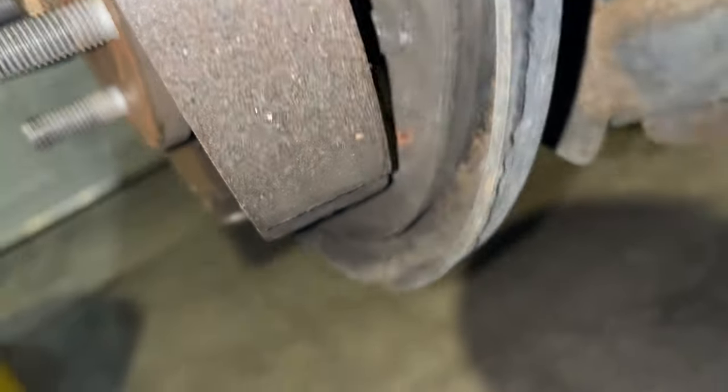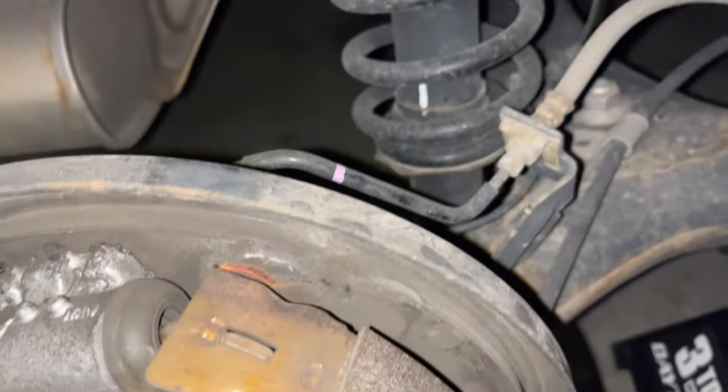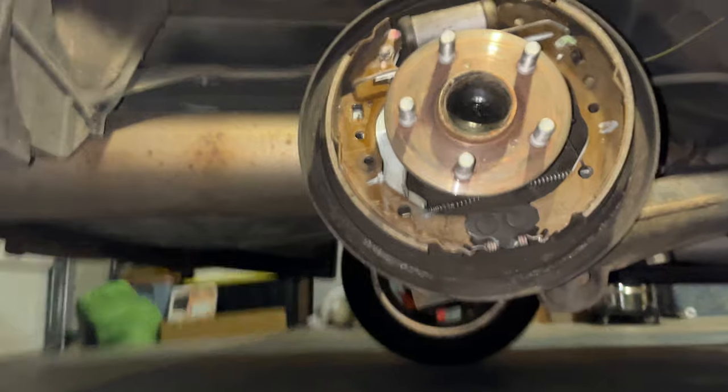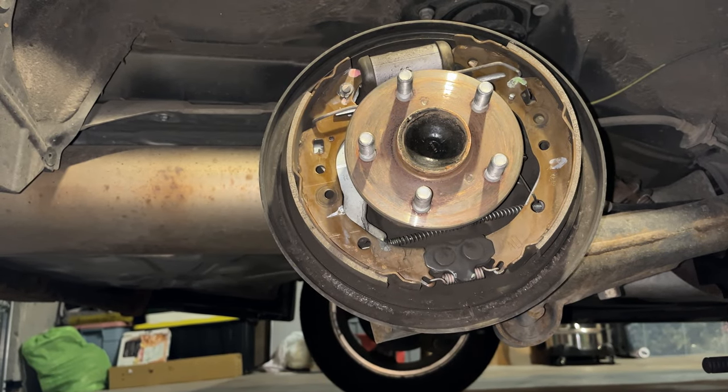pad is rubbing. So my goal is just to be able to reach in there with some anti-seize while at the same time not getting any anti-seize on the pads. You don't have to put a ton of anti-seize on there, just a little bit. And as you see, there's none on there right now.